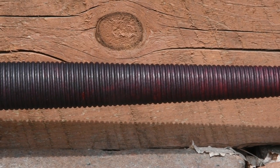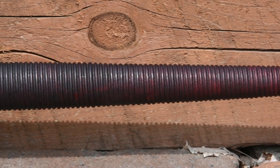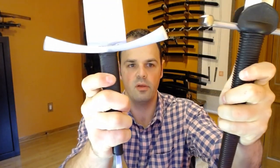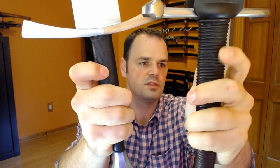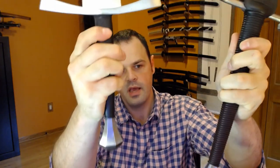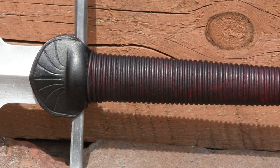Now let's look at the grip of the blade. If I compare the grip, there's a large spiral stack. I don't know exactly how this is made either, but the grip itself has more texture to it than your typical Albion. For comparison's sake, here's my Albion Mercenary, and you can just see the difference between the two grips. There's a much larger kind of ribbed section on here than on the Mercenary blade, and I would think that the Mercenary is a little bit more common in terms of the grips that seem to be offered on Albion blades.